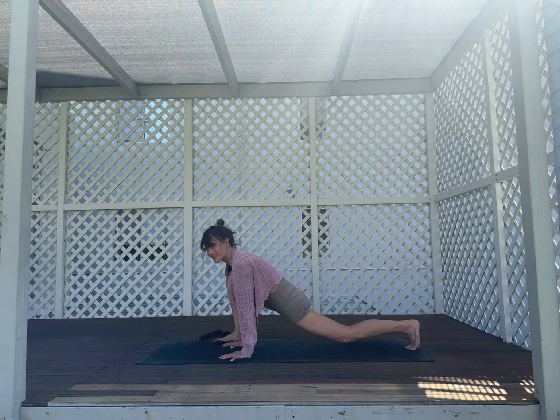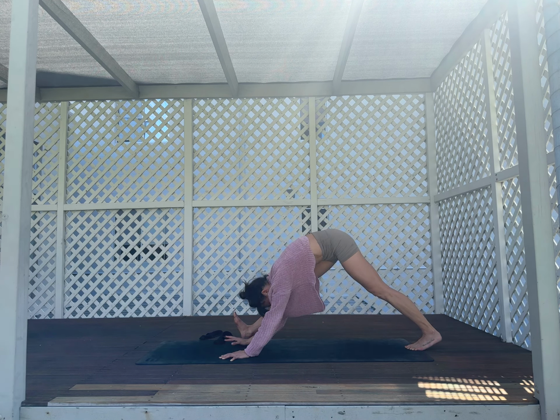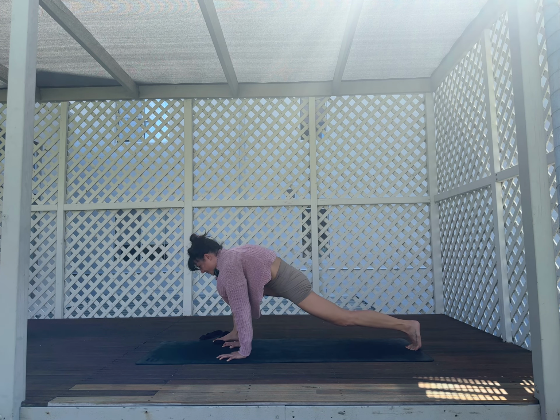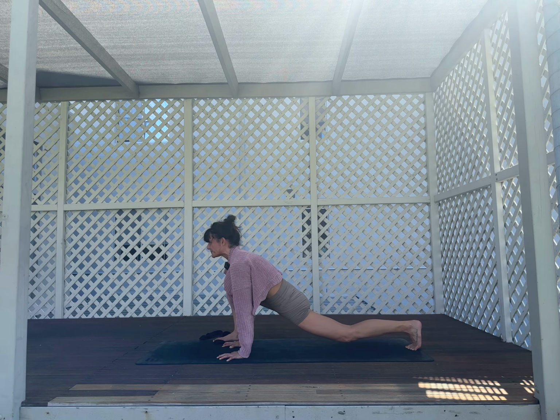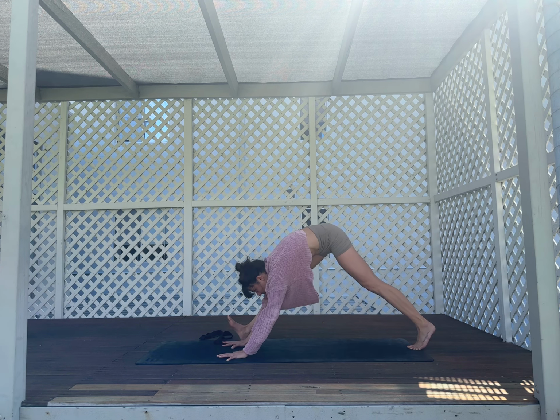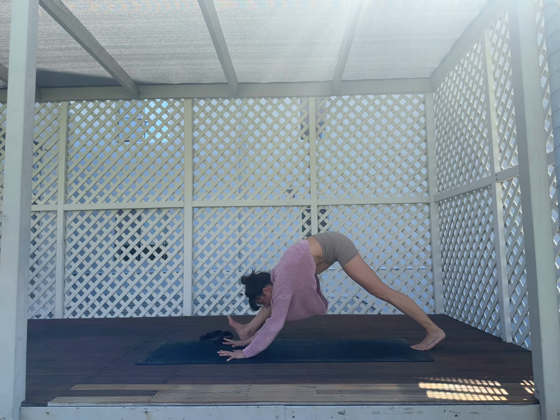Take an inhale. As you exhale, send the hips up and back, toes towards face. And you may feel a little bit of tension here. Last round, inhale to bend forward, chin parallel to mat, hold. And now, as you exhale and send the hips back, I want you to bend into the elbows, send the hips back.